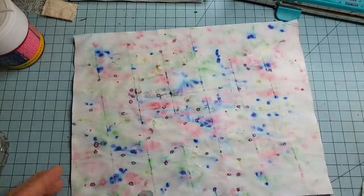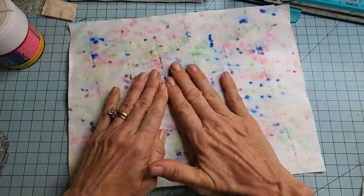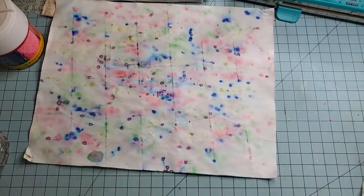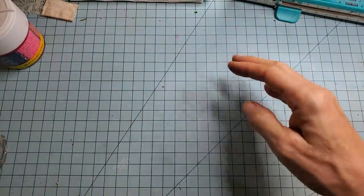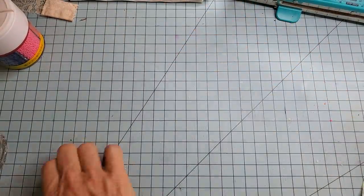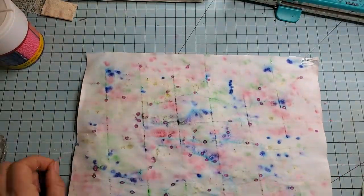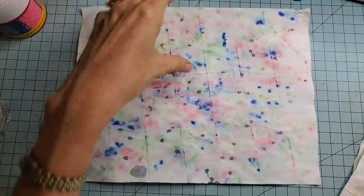So I'll bet if you look in your cupboards deep back in, the pseudo baking section where you have all that stuff you thought you had to have, like the last time you had a kid's party or you made some cakes or cookies or Christmas cookies. This is like the Christmas cookie supply stash. And this stuff you never throw away because it never goes bad. It's like Twinkies. It's just eternally there. And so you got this stuff and you probably don't even have to buy it. But you too can have beautiful papers like this.